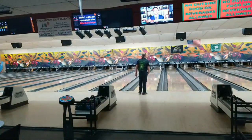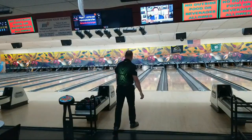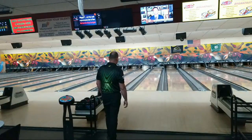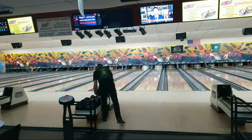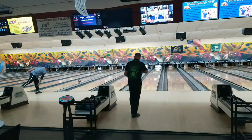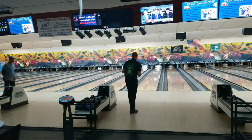And not enough angle. It's a pretty good shot. But it hooked early. So if we make a 2-1 off that, and I can already tell this isn't a ball I'd be using. The shape doesn't look right. So, small move.